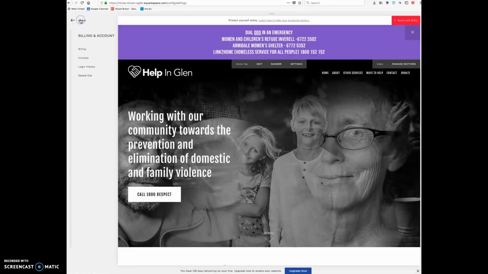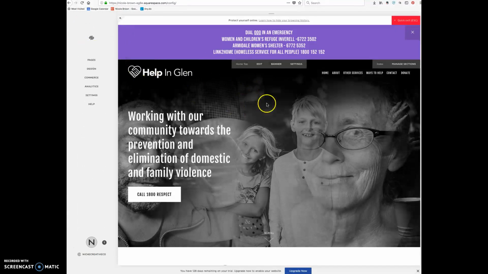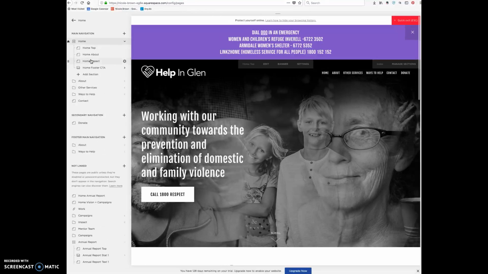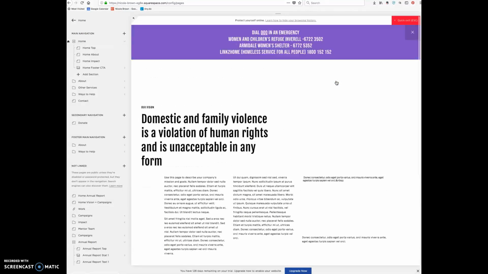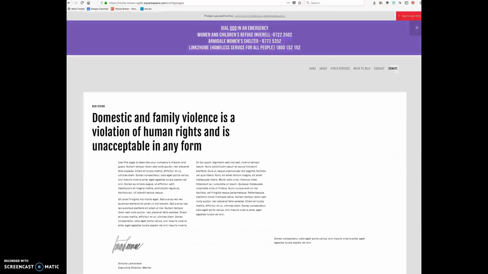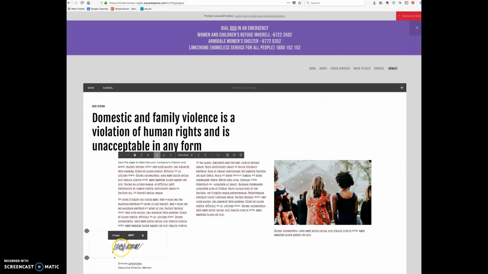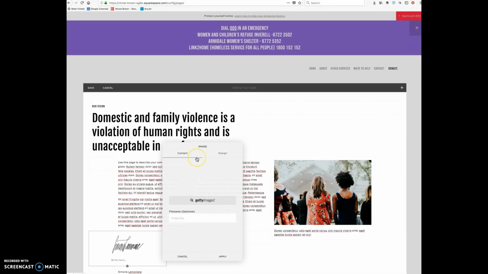And with the pages, it's pretty easy. When you want to edit, just make sure you're in pages, and that way you can just click on anything. So if you want to go to the vision section, you just click on it. And if you want to change anything on it, you just double click and it opens it up and you can change it. Super easy. That's just an image, so if you want to edit it, you just remove it and replace it.